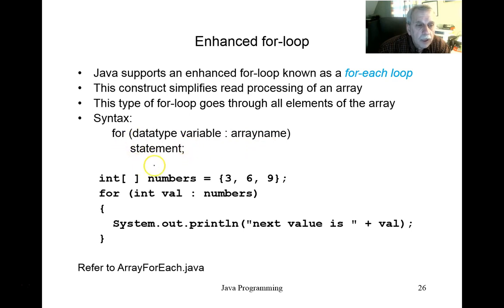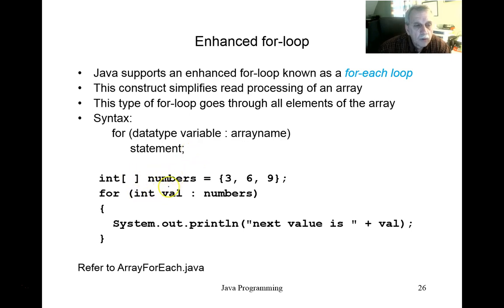Following that would be the statement or statements that constitute the body of the loop that are going to do the actual processing of the element value. No reference is made within this structure to the index. That's kind of implied, hidden somehow behind the scenes. So this is thought to simplify the code for people working with arrays. They don't have to get bogged down with thinking about the array position. We just say we want to process all of the elements. For each element in the array, do what the body says to do.